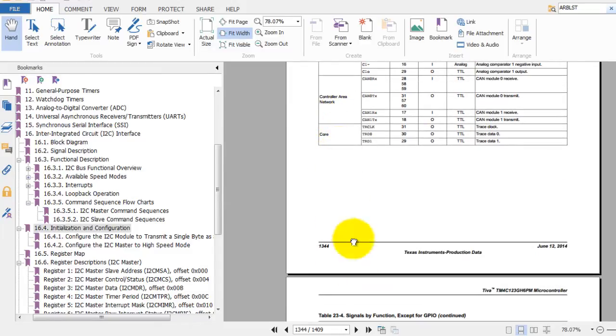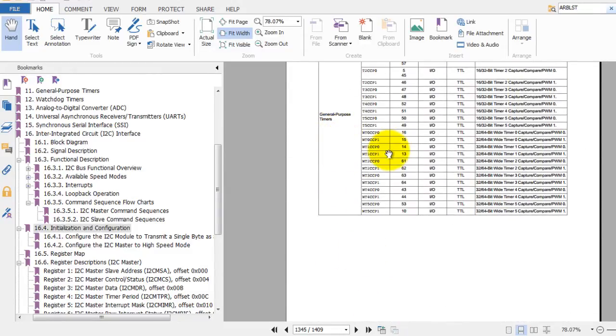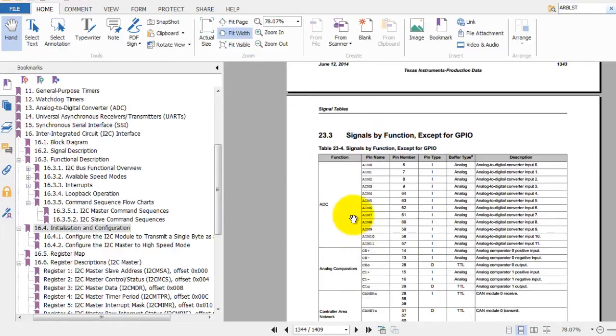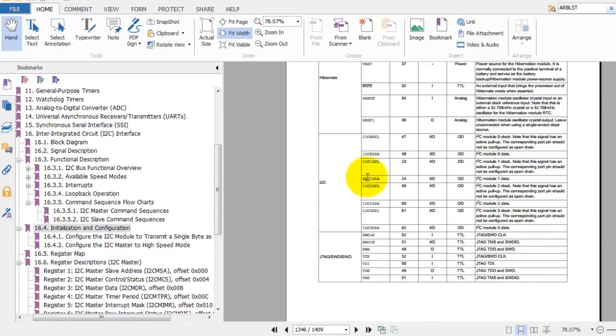In this table, you see the pin numbers and what each of the pins does. So these are my I2C1. This is the module number, that one right there, and this one.